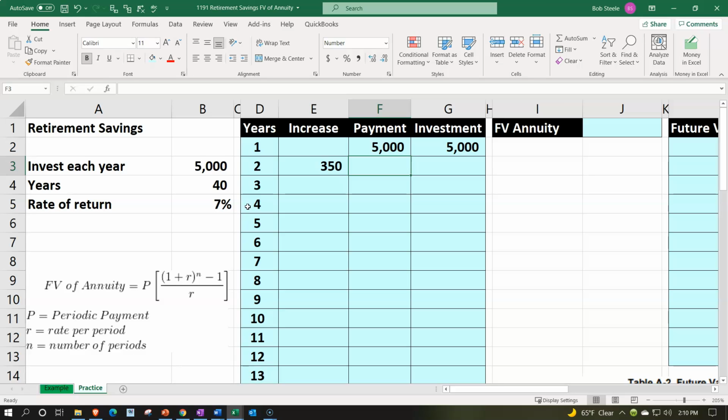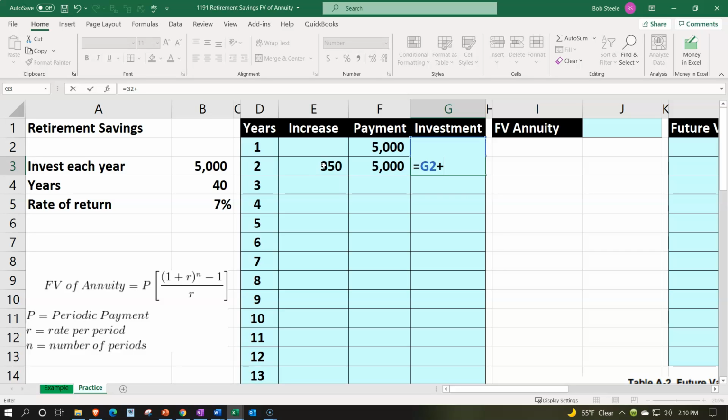The payment then is always going to be the same. So I'm going to say the payment equals that 5,000. This time I'm going to make that an absolute reference by selecting F4 on the keyboard, putting a $ before the B and the 3, and then enter. And then we've got the initial investment, which is going to be the 5,000, plus the increase, which might be interest. It might be an increase in value if it's in stocks and whatnot, or index funds, different types of investments that we have. But we're going to say the increase in value is going up by the 350.